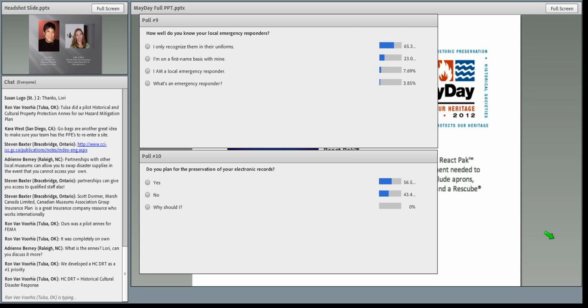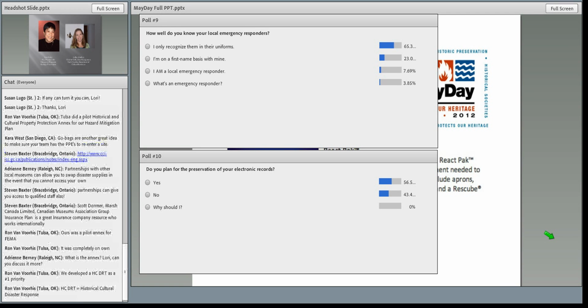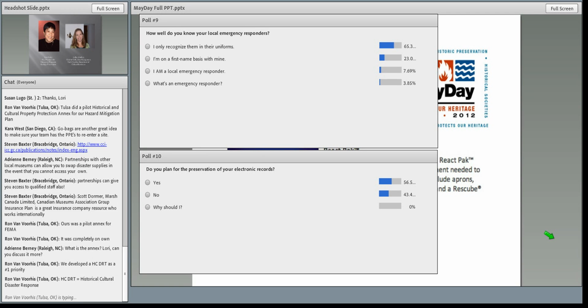I know Janine Trees, I think this is what she was saying she did for MayDay last year. Yeah, last year I gave the Altoona Fire Department tours of our historic home museum. We discussed emergency exits, hazardous materials, how to get the ladder truck up to the building, etc. Right along those lines of what you're talking about.